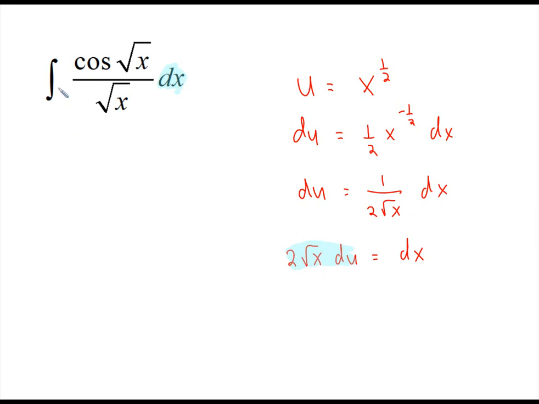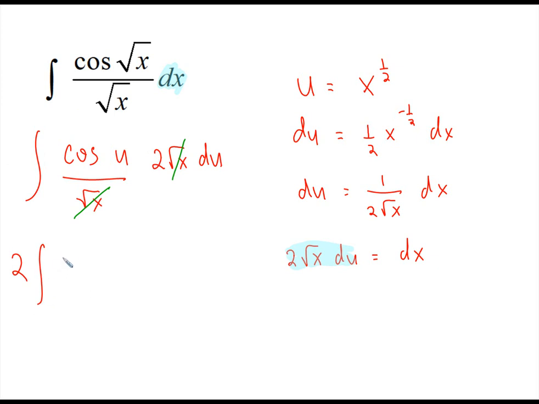So now that the dx is by itself, I know that it equals this, and I can substitute it right here. Okay? Now, when I rewrite this, this is cosine. Now remember, our u was x to the half power, which is the same thing as root x. So I have cosine u now over, now I'll keep this root x right here, and then instead of dx, I replace it with this, 2 root x du. Now what happens, remember, what do we want to happen? We want the stuff with the x's to cancel out. This cancels out this. Now remember, any constant, we can pull it out in front of the integral symbol. So I'm going to take out this 2 here because this is just a constant multiplying with this. I'm going to pull this out to the front, 2, and then we're integrating just what now? Cosine u du.